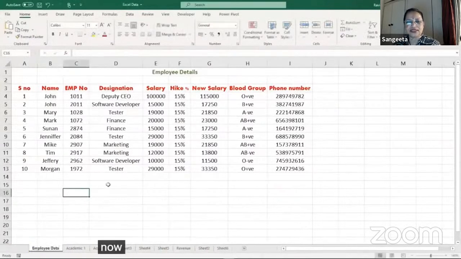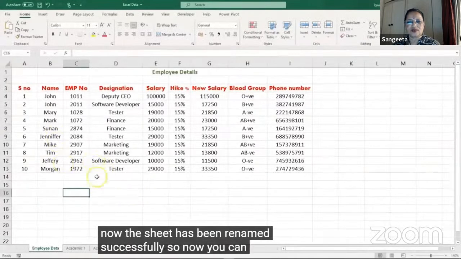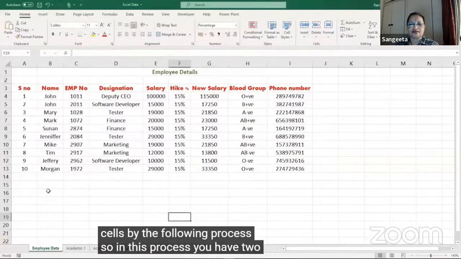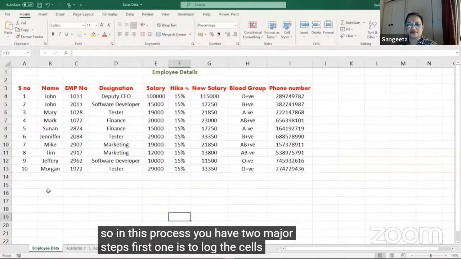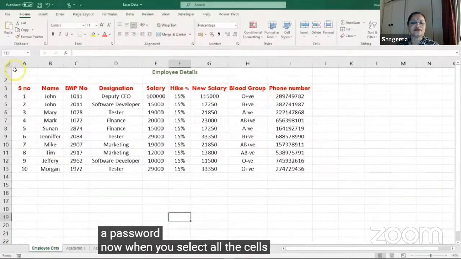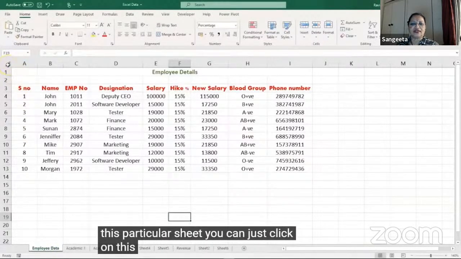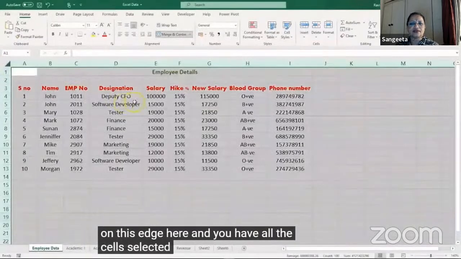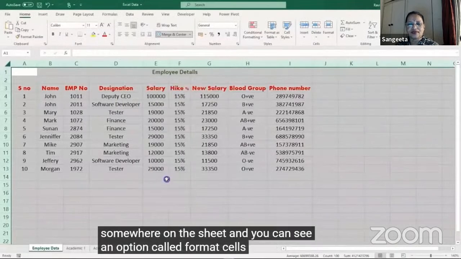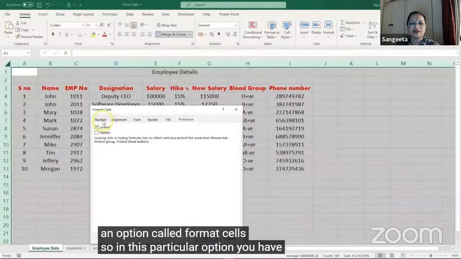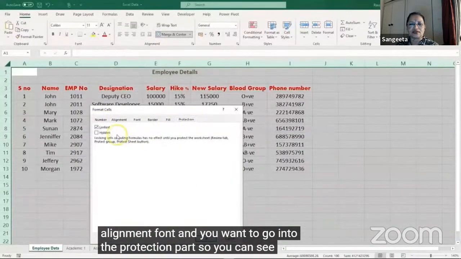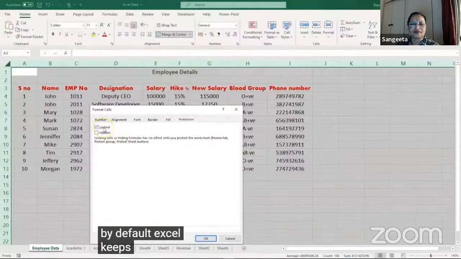Now we are locking the cells so that nobody can make any editing mistake. What we do, the entire data, format cells, locked. Number, alignment, font, protection. And it is locked.